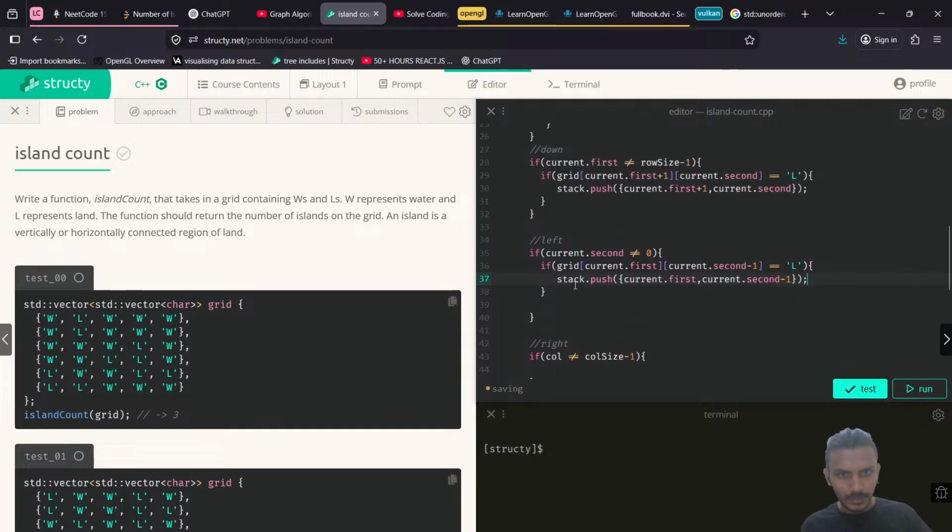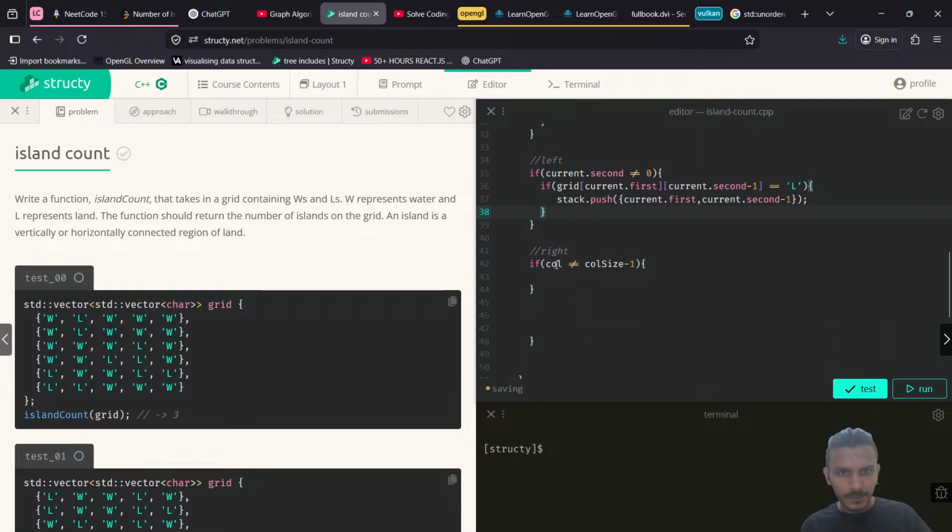And again, current first and second, if we are not in the last column, we will check plus one.